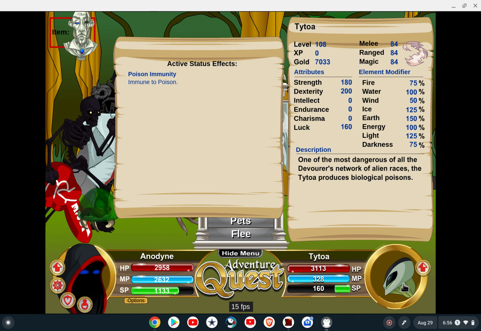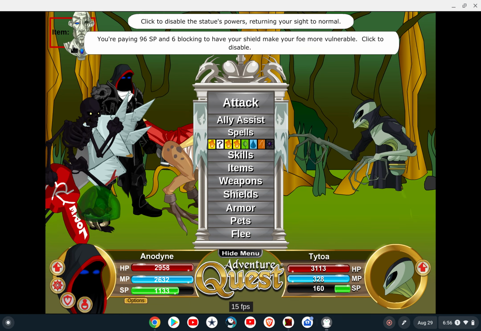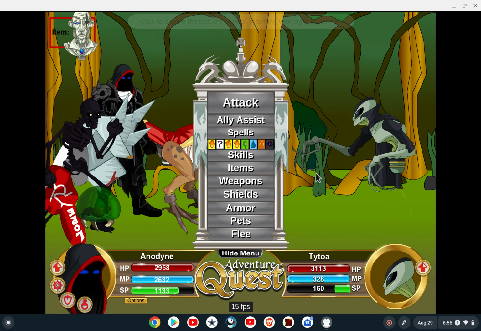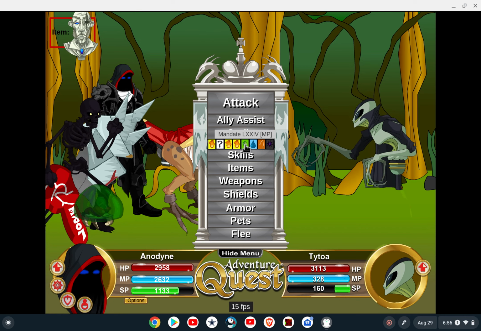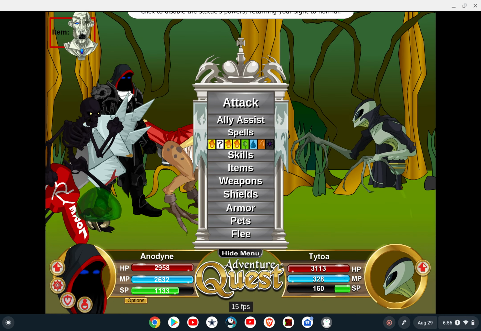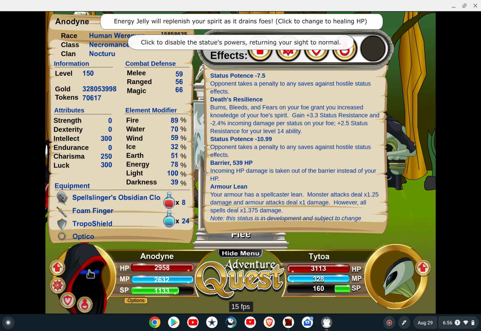What you're going to be able to see here. Now, this makes your attacks have less BTH. But what you're going to be able to see here is, I'm going to be able to cast Mandate. I'll inflict a Blind and Choke more often because of this guy. And also, Necromancer has its own status potency, 7.5.